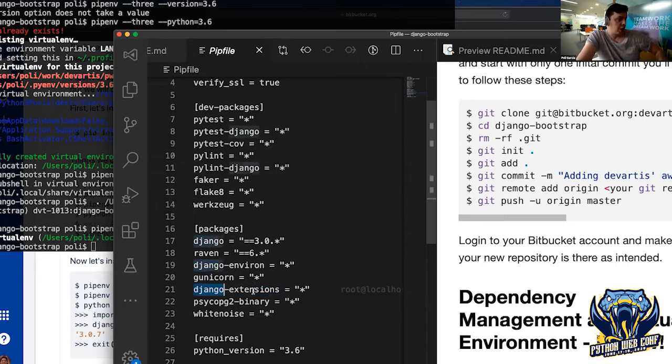We also use this Django extensions project for some utilities, and the database engine that we're going to use is Postgres, and this is the driver. And WhiteNoise is an application that lets you serve the static and media files in a Heroku format, which we are going to set up during this tutorial.